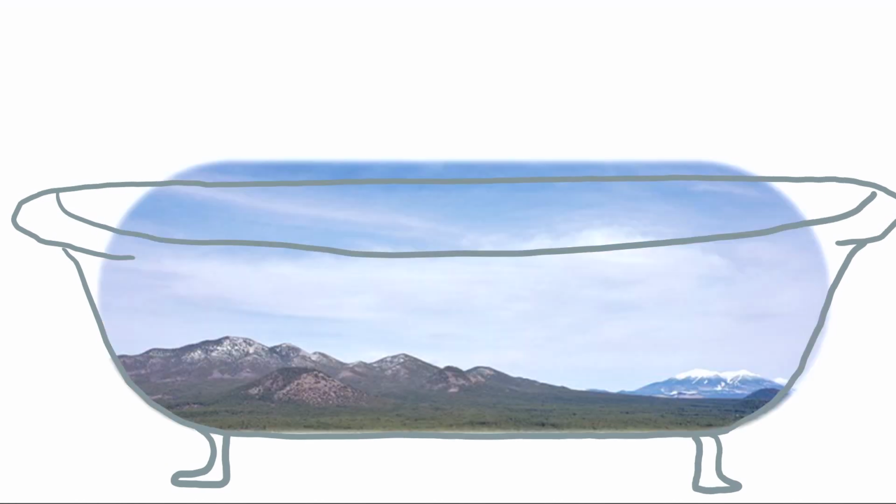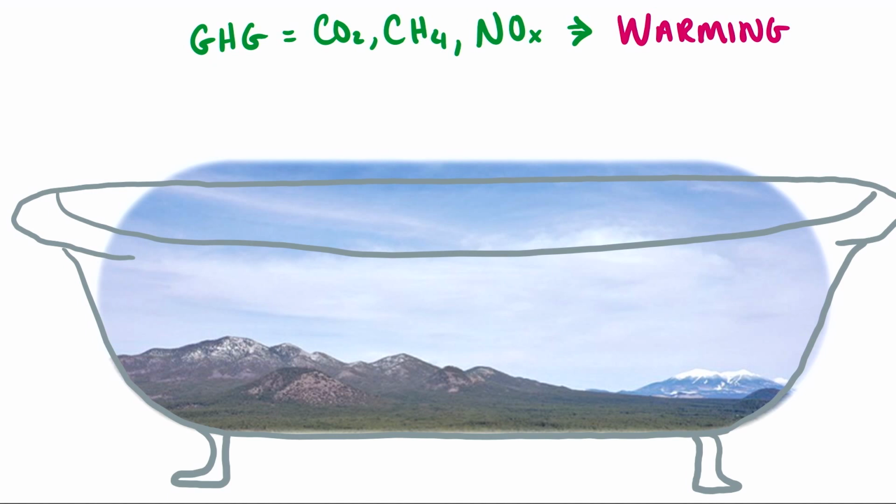Okay, so for the next few moments, if you'll bear with me, I'll use a bathtub as an analogy for our atmosphere as we discuss what we call our greenhouse gas budget. Now, briefly, a greenhouse gas is the molecule that gets released when we burn fossil fuels or when we change our patterns of land use. And when these molecules get in the air, they're really good at absorbing the heat that comes from the Earth's surface, and they like to radiate it in all directions, and one of those directions is back down. So essentially, they're acting as a blanket.